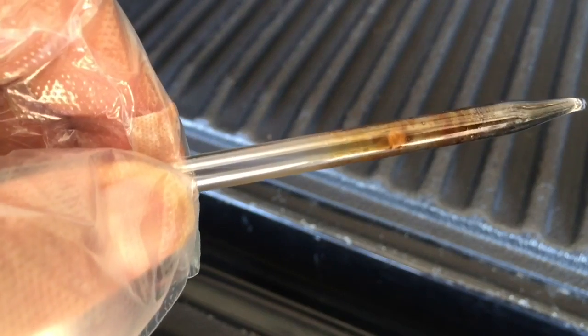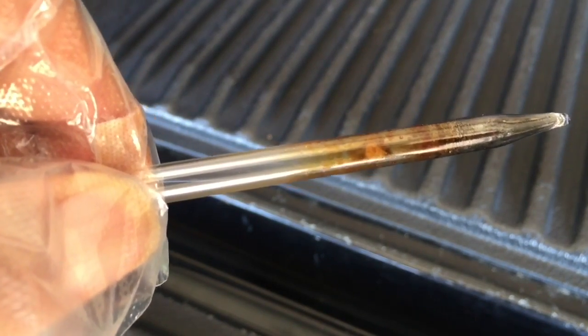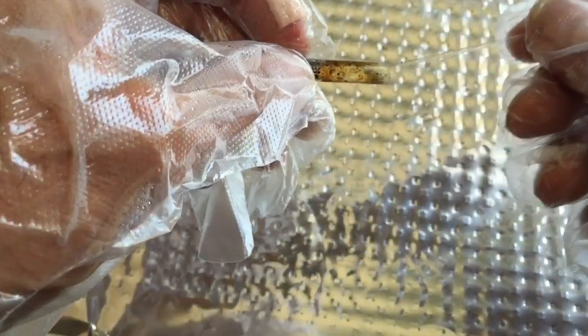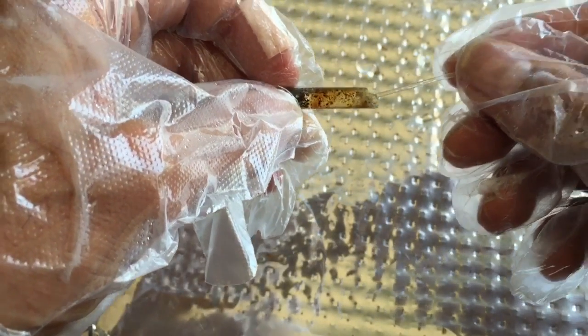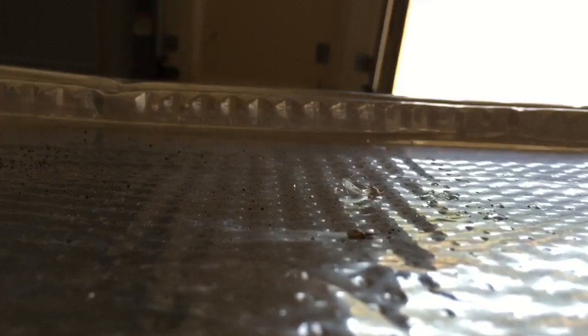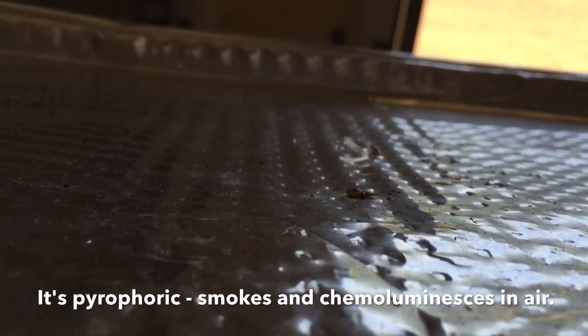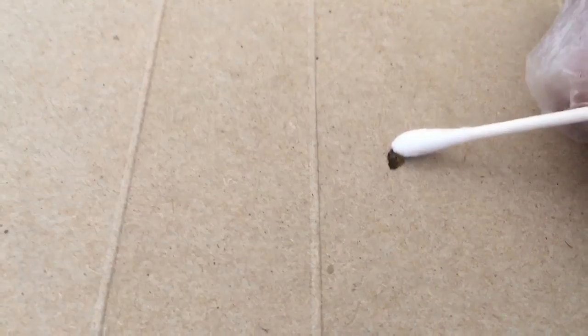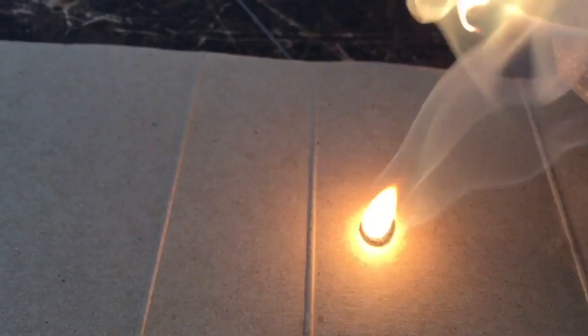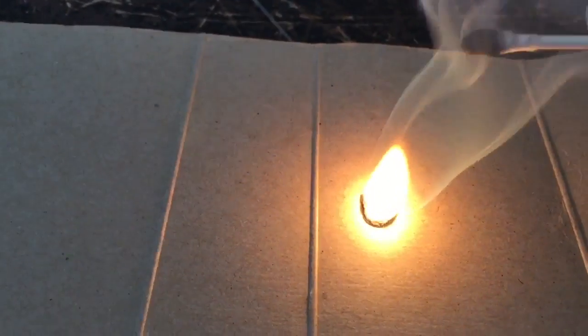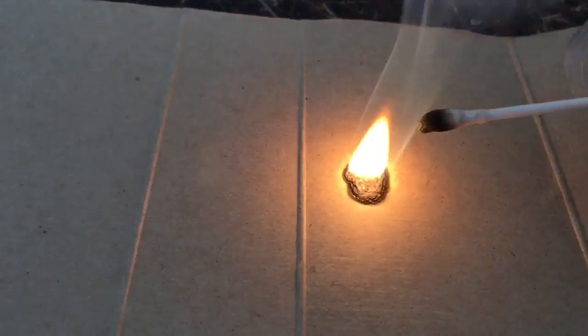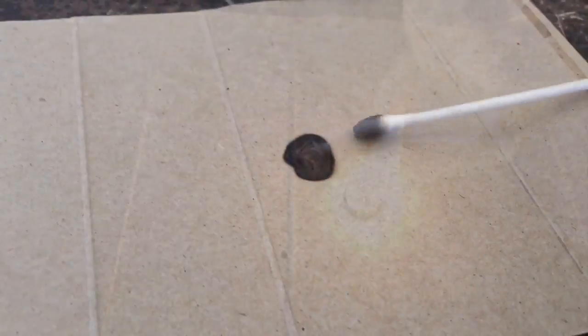That yellow stuff right there that moves around is still liquid, so what we're going to do is ignite this by exposing it to air. There it is. So here's a little drop of it on this cardboard and I'm going to just stick it in this Q-tip here, soak it up in there. There we go, see it spontaneously ignites, quite violent and high. When that gets on your skin you can imagine how that feels.